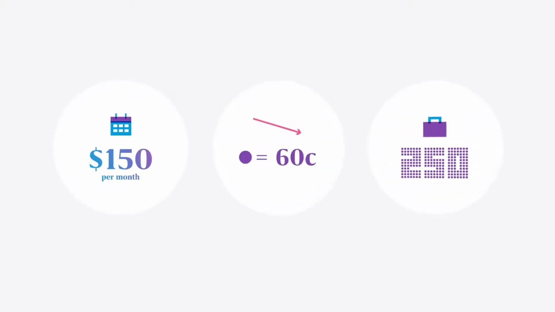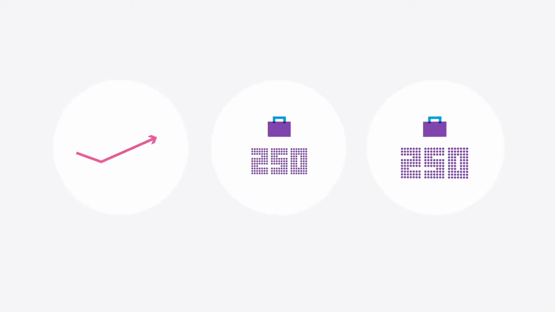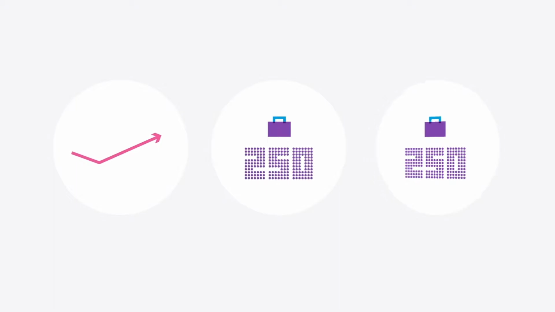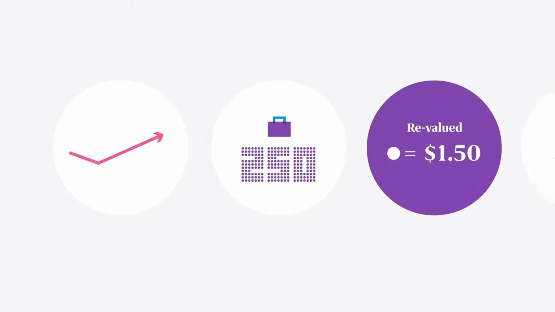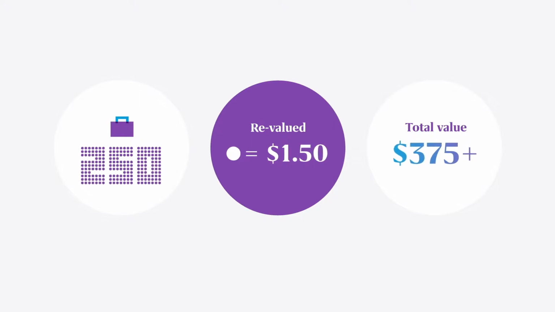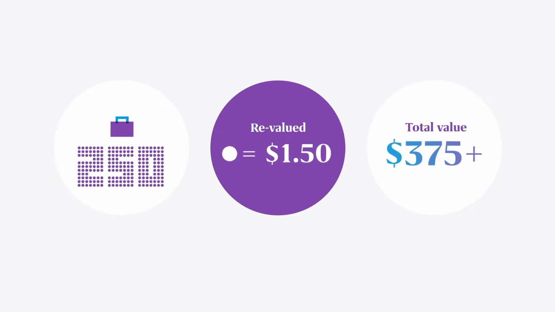As a result of purchasing units when the market was low, Alex was able to buy a substantially higher number of units than when the unit price increased, for the same contribution amount. When the market improved, the 250 units Alex had purchased earlier for 60 cents each when the markets were going down would be revalued at $1.50 each and would be worth over $375 instead of the $150 he purchased them for.